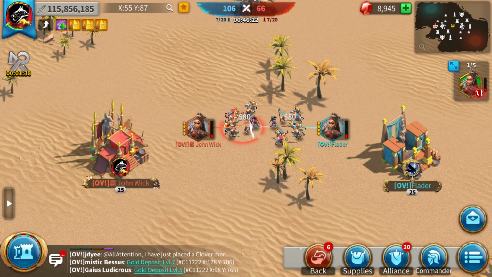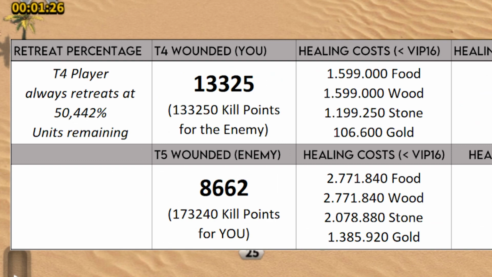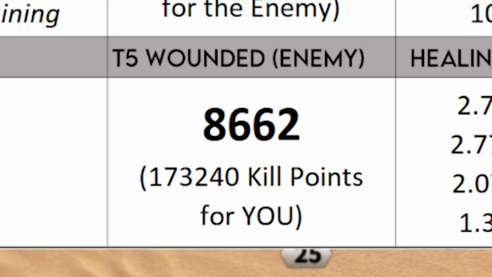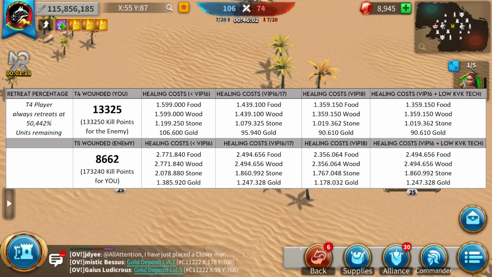The second part of my data collection was about the resource cost and the kill points comparison between tier 4 and tier 5 players. Now, assuming that we retreat our march always around the sweet spot of 50% health remaining, we dealt this damage and took this damage, so we can compare the healing costs. I compared 4 types of healing costs.